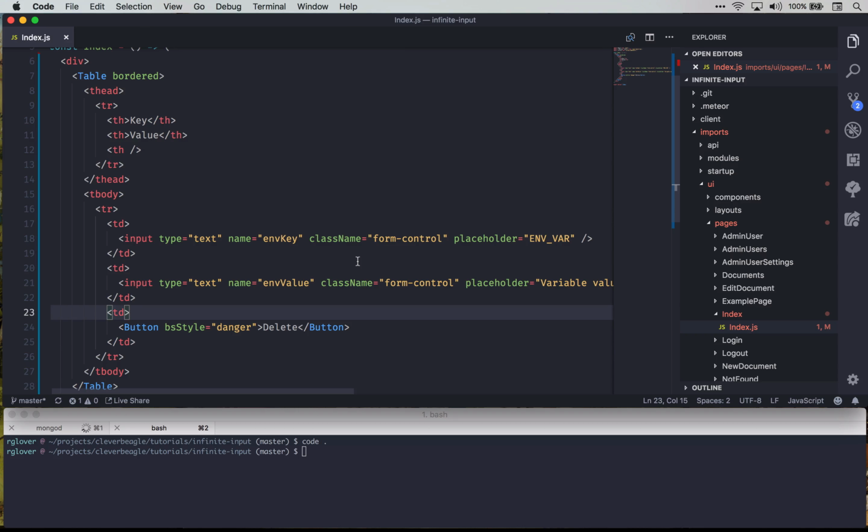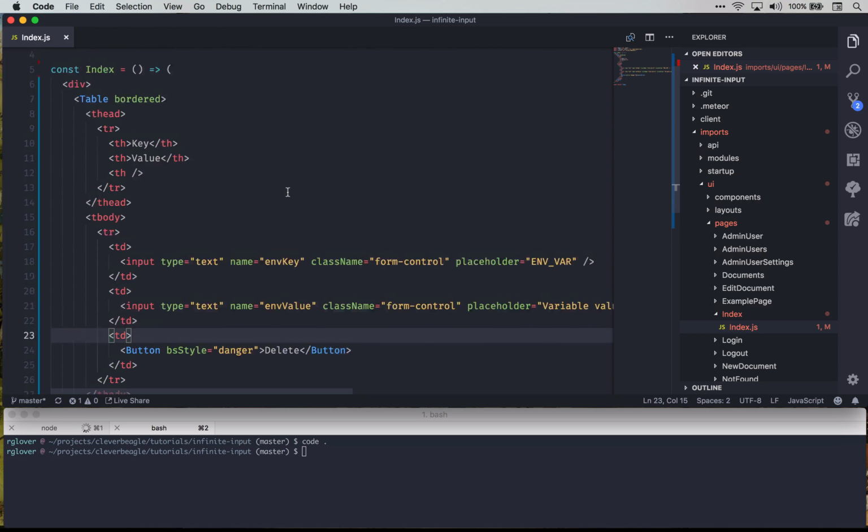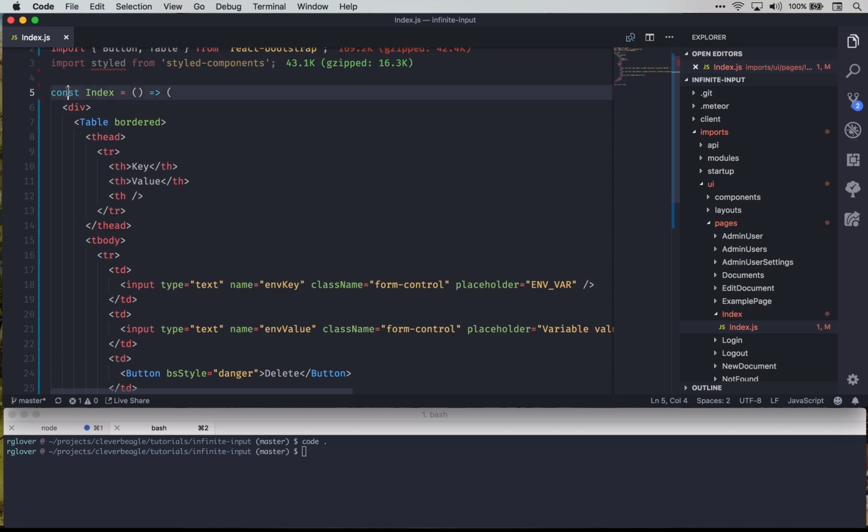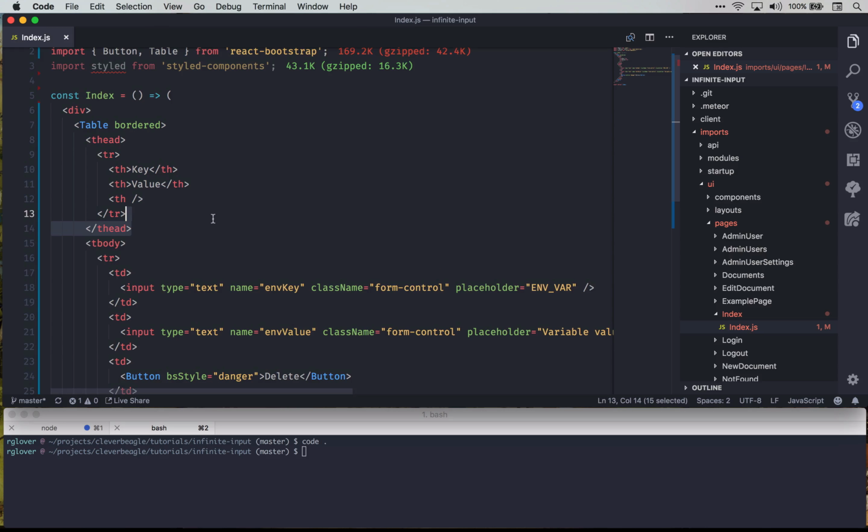So one thing that I'm noticing is that our index component is a functional component. So I almost said stateless functional component there, but one of the React team members posted something on Twitter not too long ago, Dan Abramov, I believe it was, and he mentioned that the best name for these sorts of React components is just a functional component or a function component.